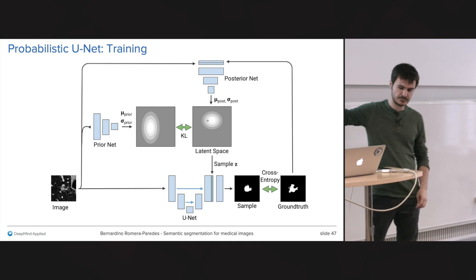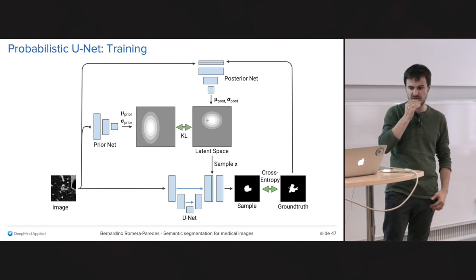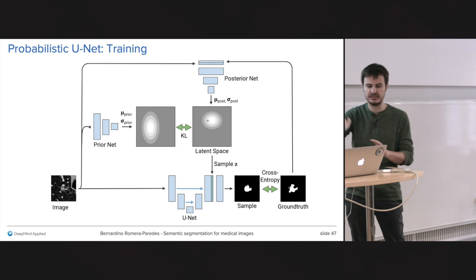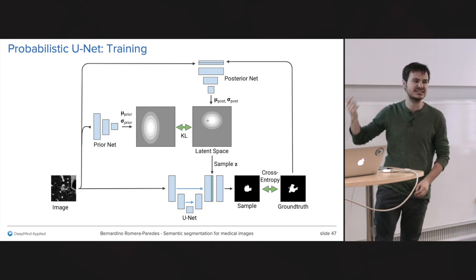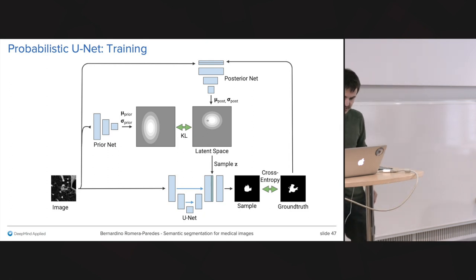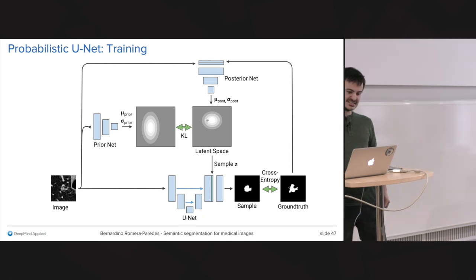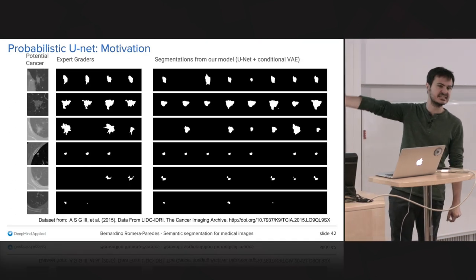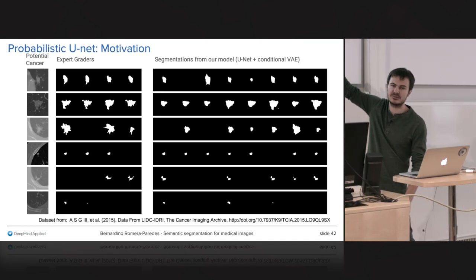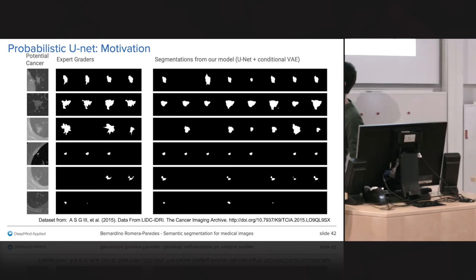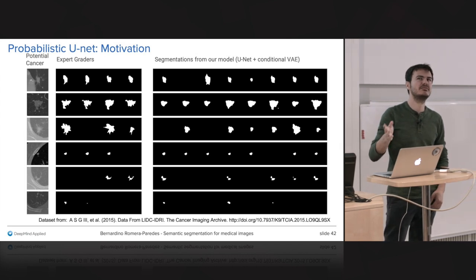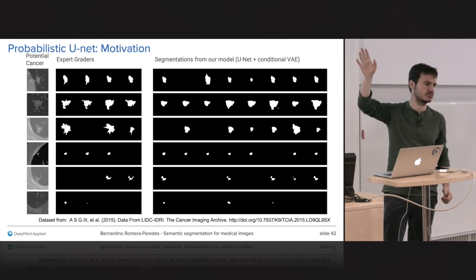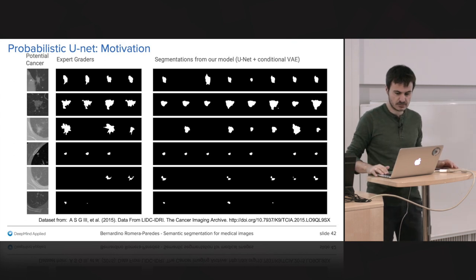So actually, for this period, we've been using public data. All the segmentations here, we don't have access to the doctors. Actually, we don't even have access to the identity of the doctor. So when I presented this before, the columns are not necessarily the same doctor. We only have four doctors. In total, I think there was a pool of 12 doctors, and they were assigned to the scans. But yeah, that could be something interesting.